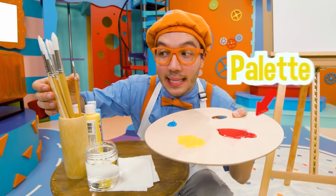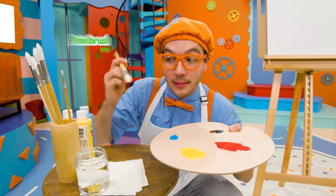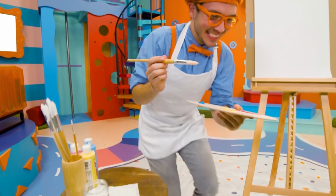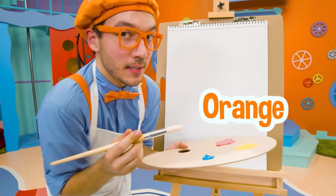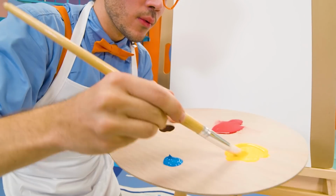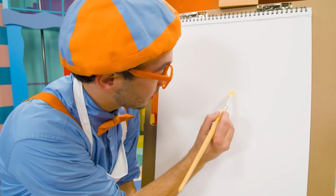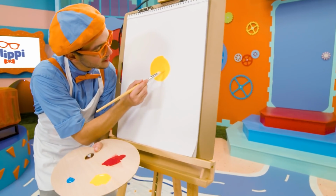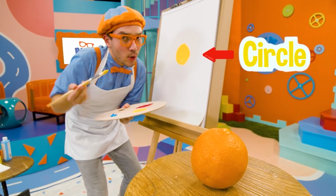Well, we're gonna need our palette with paints and a paintbrush. Okay, so let's wet our brush first. Then we get the paint. Okay, so first we want to make a really cool orange because it's my favorite fruit and favorite color. So we'll start with some yellow. Whoa, it's so fun to mix up the paints. We're gonna make a circle. Whoa, look, we made a yellow circle, but it's not quite the right color.